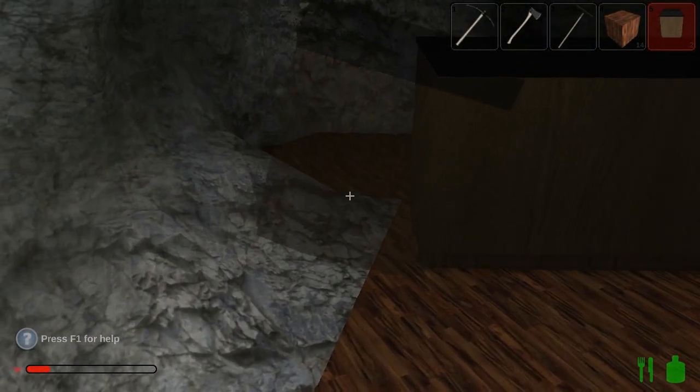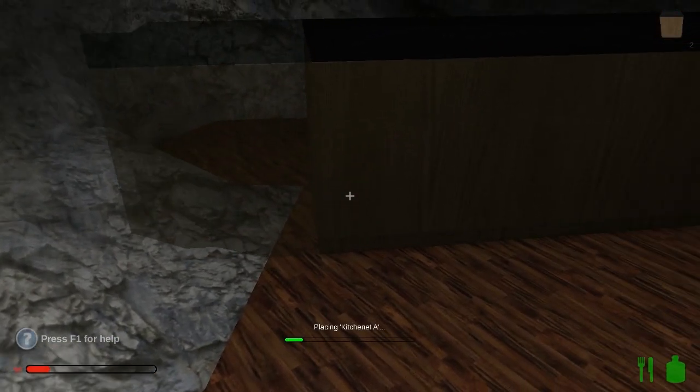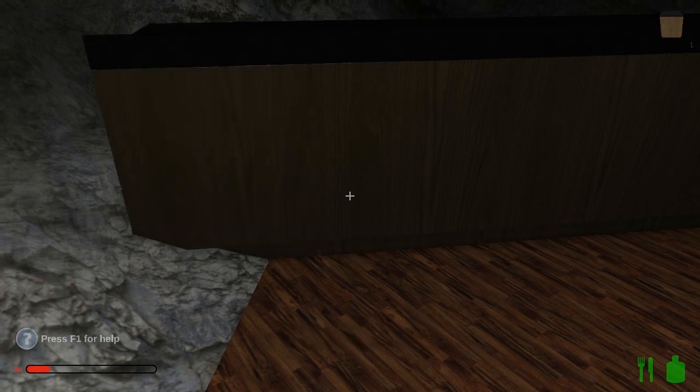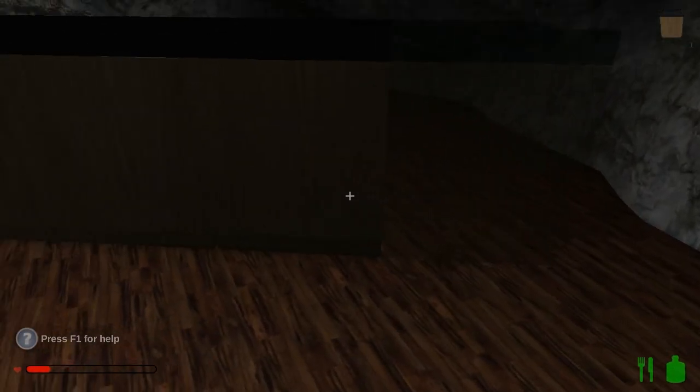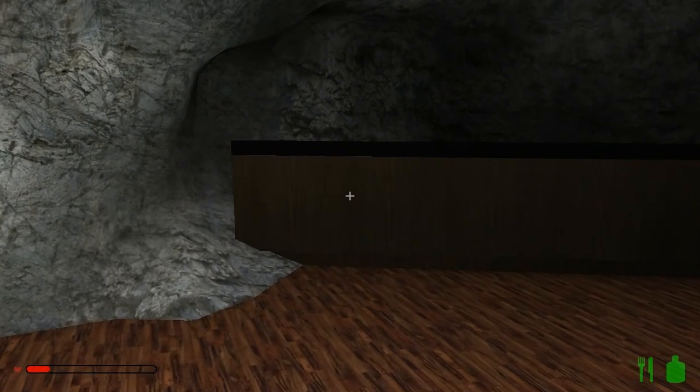2 more kitchenettes. Let's see how these fit. I had, there we go, right there. That's going to be pretty cool. And right here. There we go. I say that's a bar. I don't know about you guys, but I think that's pretty cool.